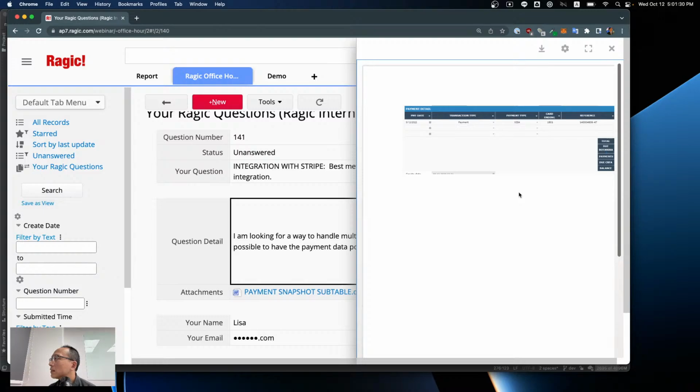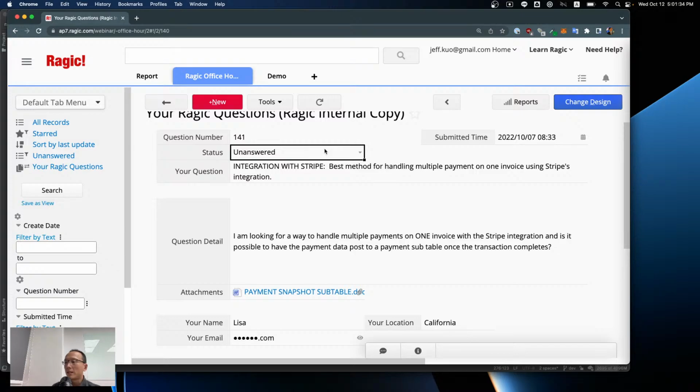It looks like Lisa's looking for a way to post multiple payments from one invoice to Stripe. Right now our Stripe integration supports one payment per record. So if you really want to post from the invoice, it's currently not all that possible.